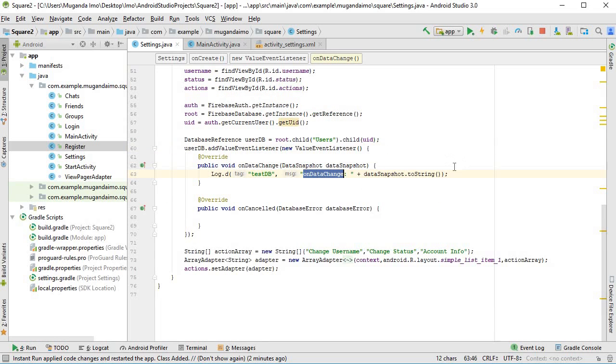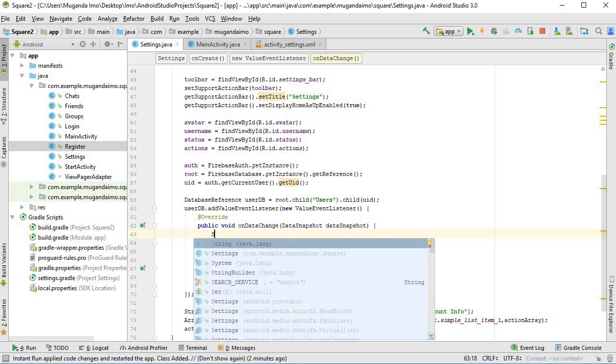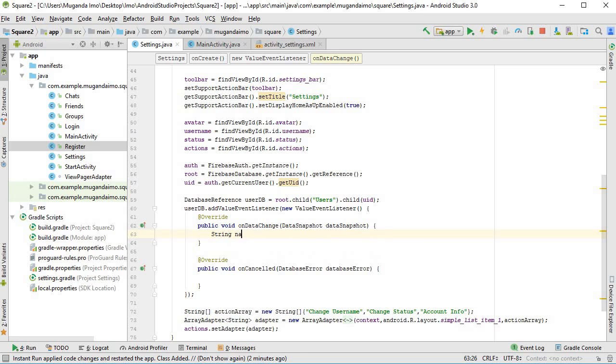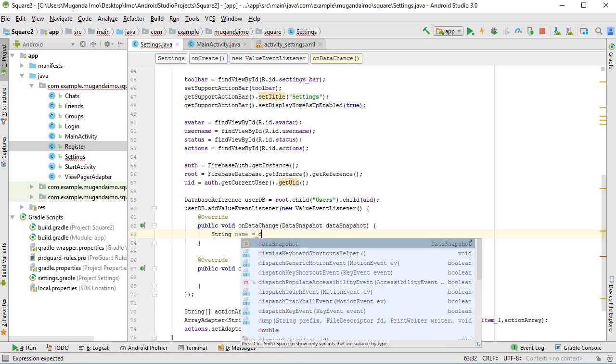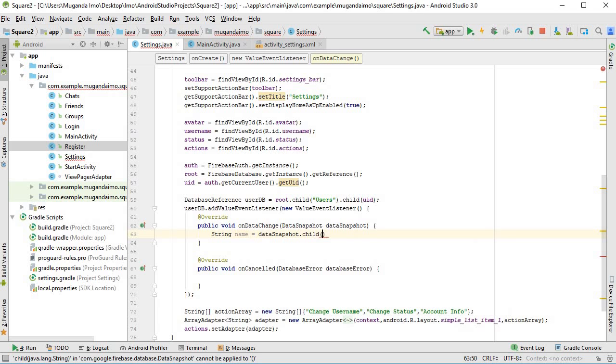Now, how can we use it? How can we take that JSON string and actually get data? So let me remove my log, and the first one is of course the username. So we say String name is equal to dataSnapshot.child, again this method once again, and this time we want the name.